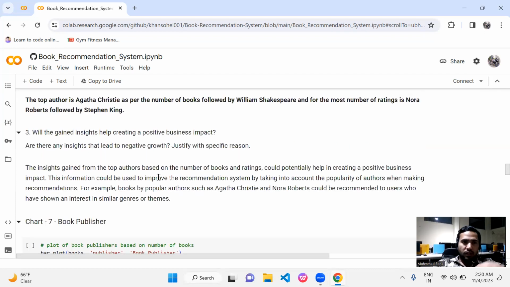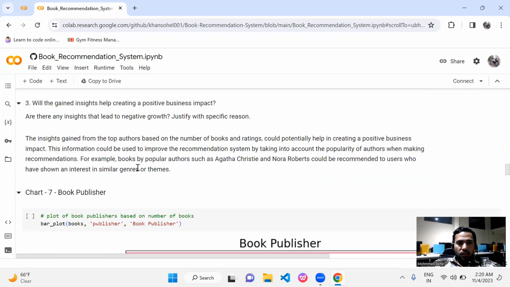So will the insight gained help create a positive business impact? The insight gained from top authors based on the number of books and ratings could potentially create a positive business impact. This information could be used to improve the recommendation system by taking into account the popularity of authors when making recommendations.